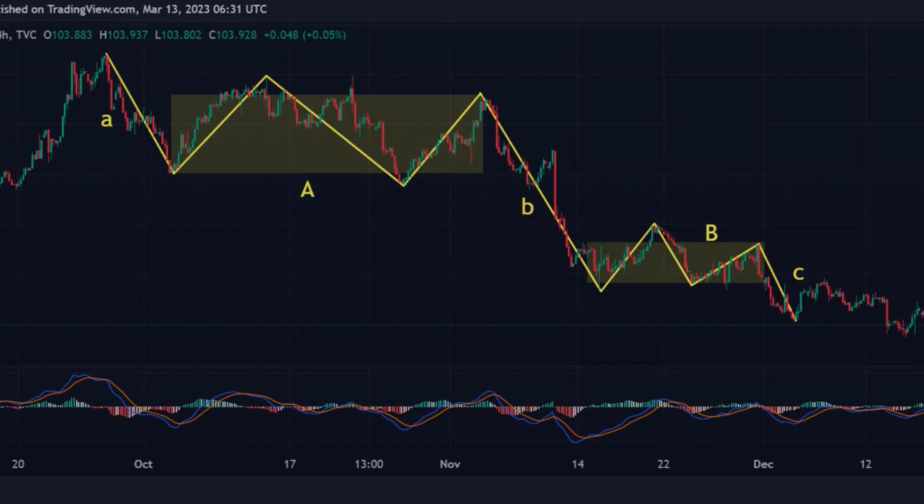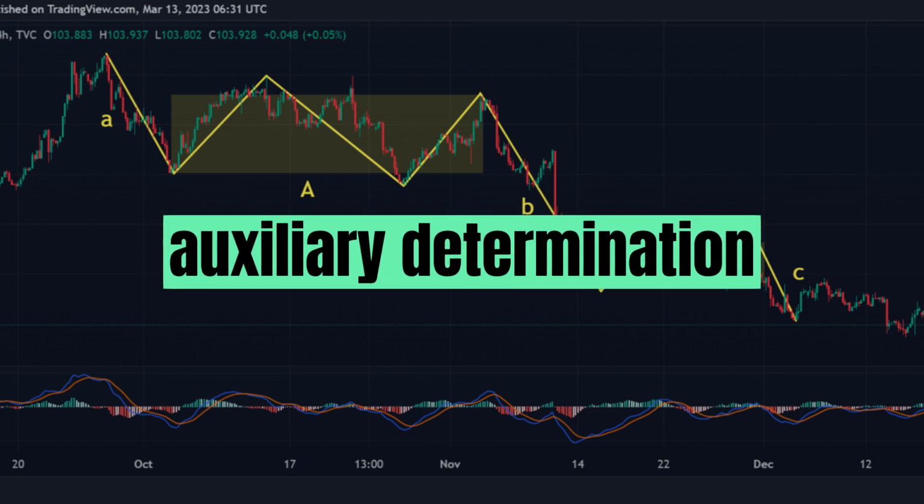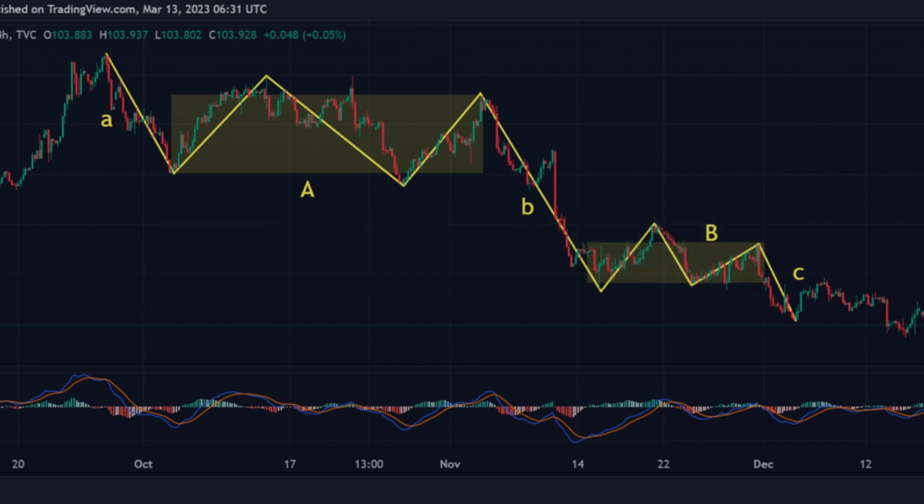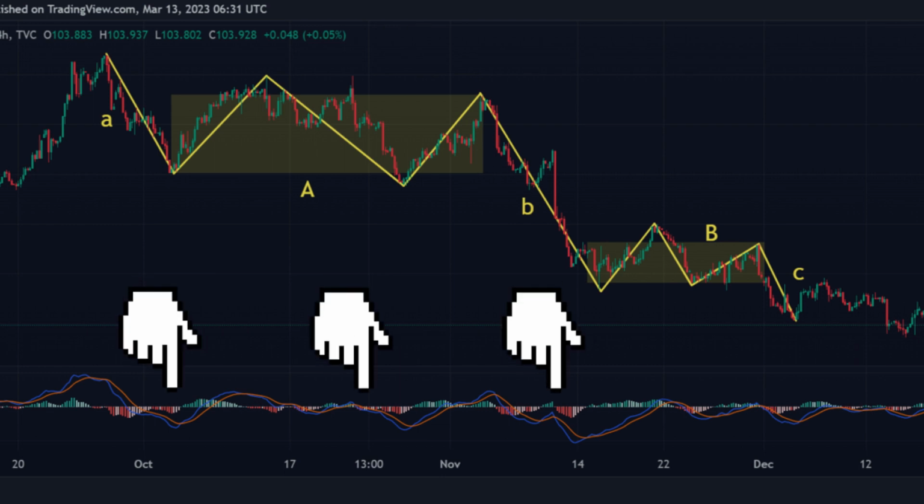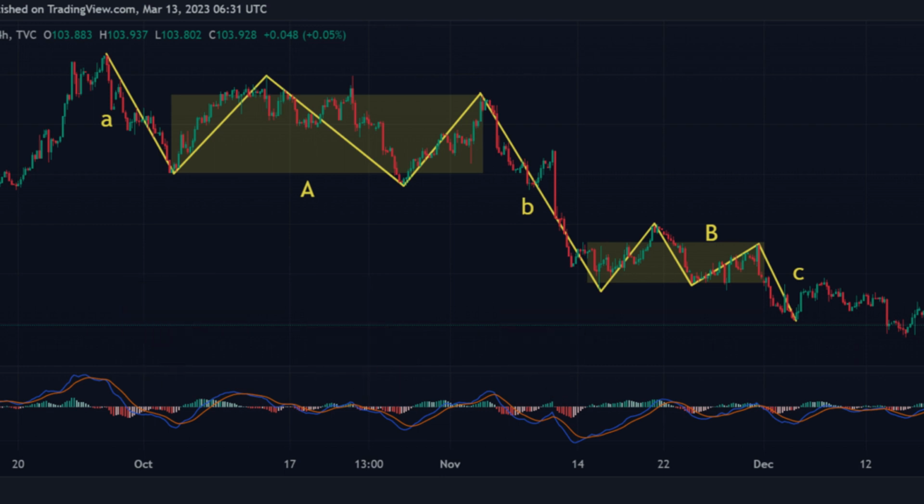Next, compare the strength. The easiest way is to use MACD as an auxiliary determination. Using the change in the area of the MACD red and green bars, simply put, when entering a segment, it corresponds to the MACD red and green bars, and these areas are compared with those of the exit segment. When the area of the MACD red and green bars becomes smaller, it means that the force of the exit segment is reduced. Then it is possible to pull back to the central.